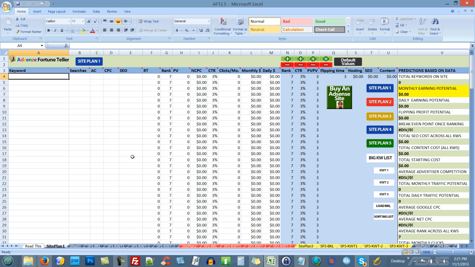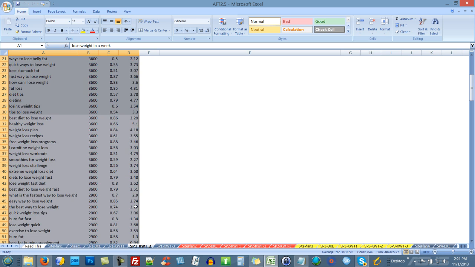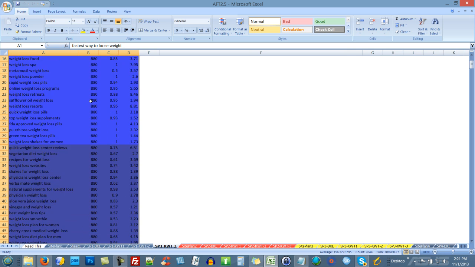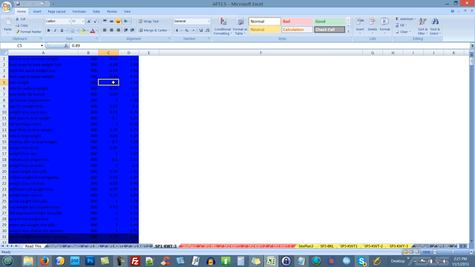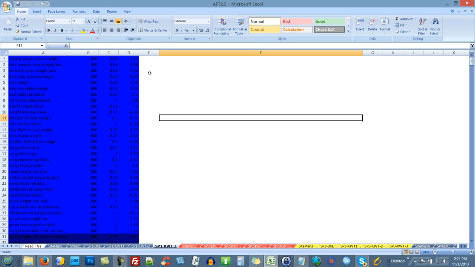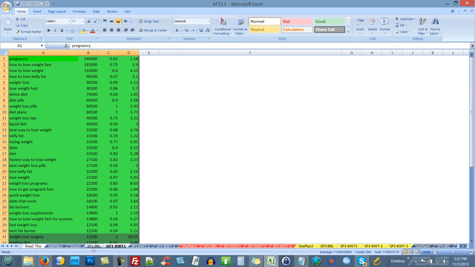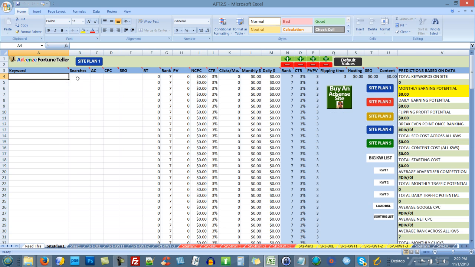So it has now sorted those thousands of keywords into three different types: Type 1, Type 2, and Type 3. Type 1 is the high traffic keywords, Type 2 is medium traffic keywords, and Type 3 is the lower traffic long tails. You can see all these are profitable keywords because they've all got lots of ads, high cost per click, and enough search volume to be worth your time. So with that one function, we've made sure we don't end up targeting dud keywords.